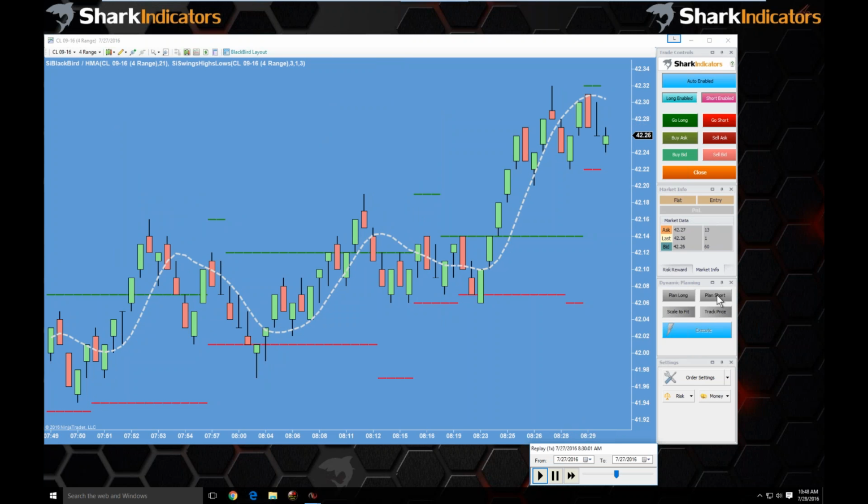Here's another cool feature that Jeremy has added, and that is this dynamic planning. So you can see here that it puts some translucent flags on the chart, and that allows you to visually see where your trade would be once it executes live. So this is not live, this is just a planning stage. And if I like what I see and I'm ready to go, I could just hit the execute button and it places it live. And so now the flag is a solid colored flag, and there's my stop entry waiting there to get picked up. And we'll just fast forward this and let this play out.